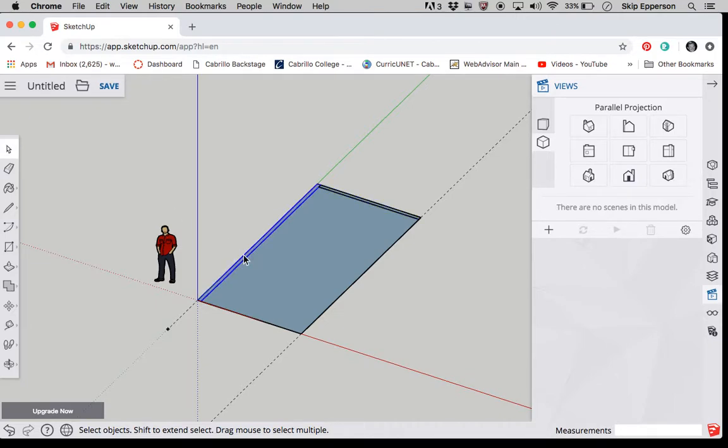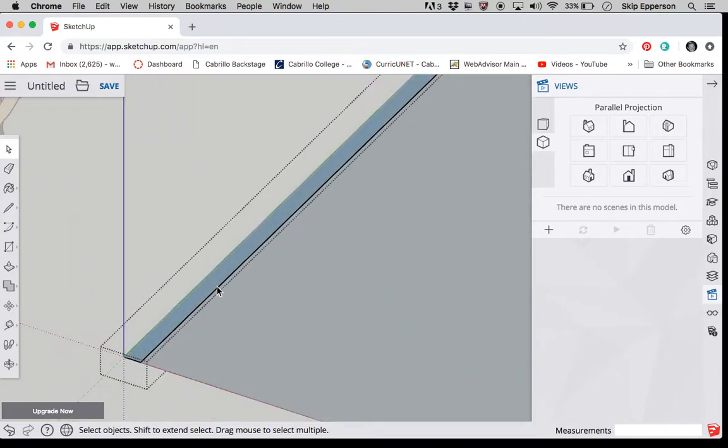So I'm going to click on one of them. To activate the group, I'm going to double click it, focus in just a little bit, and grab the push-pull tool, which is here. Click on that. By default, it's always the top one, but I'll click on it anyway.